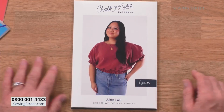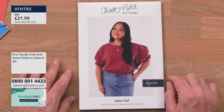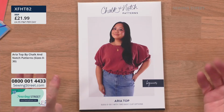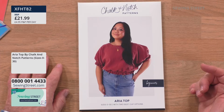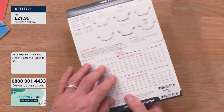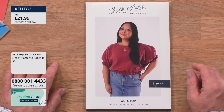Anyway, are the graphics coming in? $21.99. Remember, those sizes are American. So it actually goes... hang on, I've got to work this out. I always get confused. Does it mean it goes from a 4 to a 34 in UK? Anyway, just go by your body measurements on the back there. £21.99. There's an awful lot of paper in there because there's lots and lots of pattern pieces.